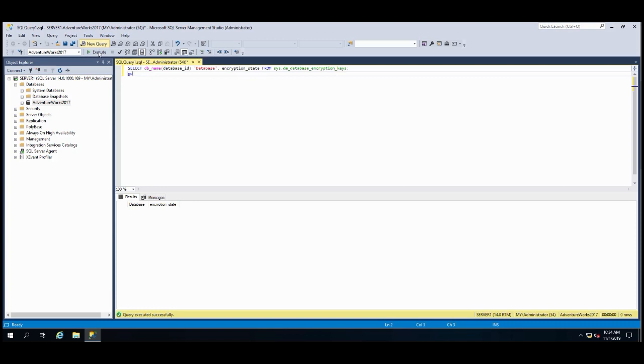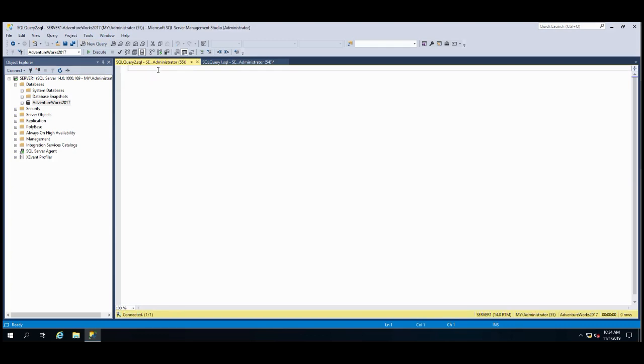Okay, so let's create a new query. Now here's the start of actually encrypting a database. So I'm going to alter. This is just to clear up things, to make sure my key gets forced to be created. ALTER SERVICE MASTER KEY FORCE REGENERATE. Spelt that correct? Okay. So now what you want to do is use the master database, the system database, because that's where the key will be created.